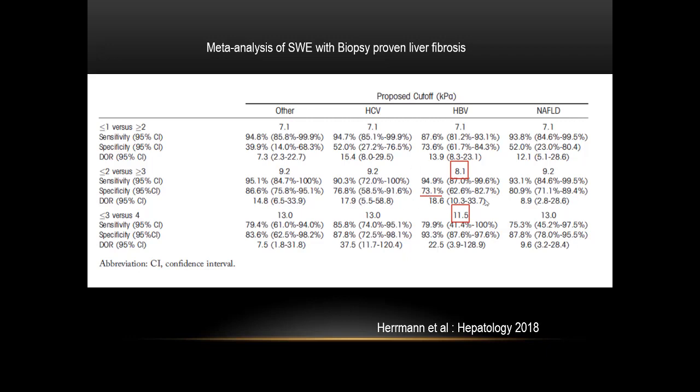I will give you some examples. Let's say we have hepatitis B patients and do the elastography and measure, let's say, more than 8, that's considered significant fibrosis. The thing that we need to do is reconfirm either by liver biopsy or MRE to make sure this is not falsely high, in order to eliminate overtreatment of the patients.